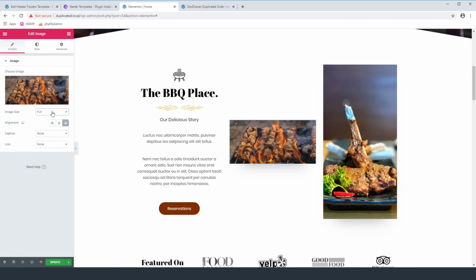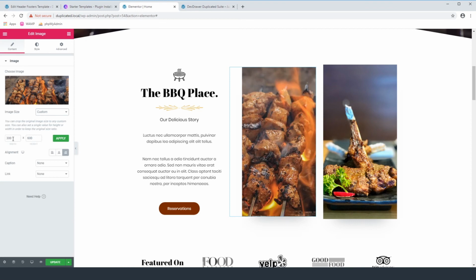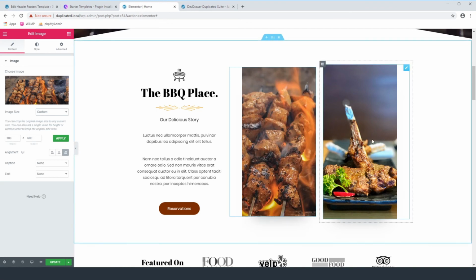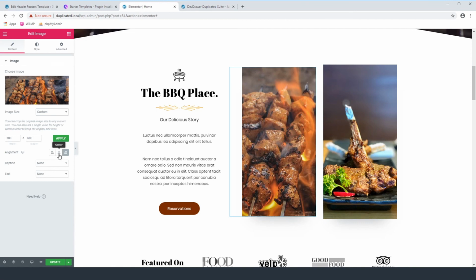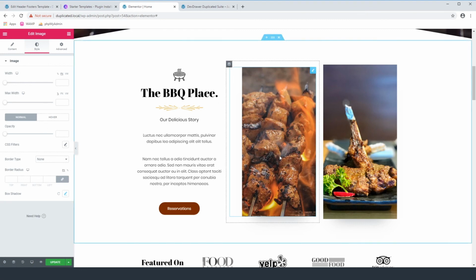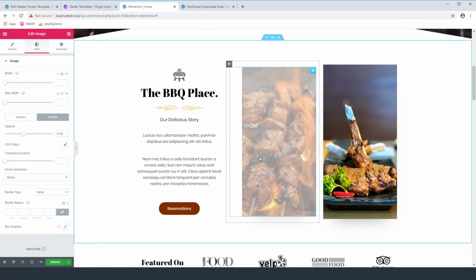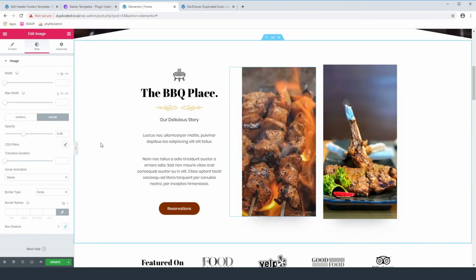So what we can do is go over here and set it to a custom size, and we can make it the 300 by 600 height that matches the other image that is here. And then you can change the alignment of it, and then you can do a lot of really cool things with it. And then you also have style options for that as well. So let's say if you wanted to dim it on hover, you would come over here and on hover make it a little bit opaque, increase the opacity a little bit.